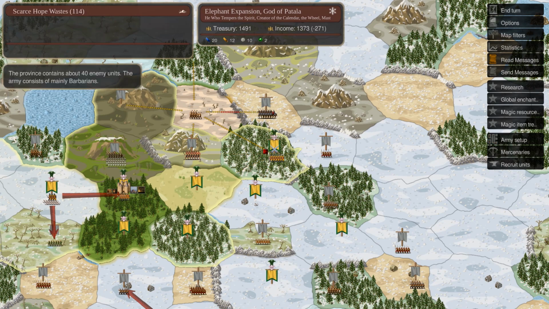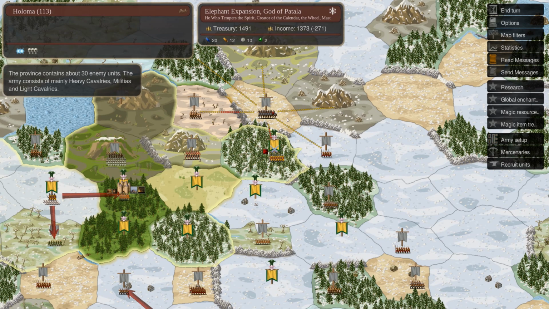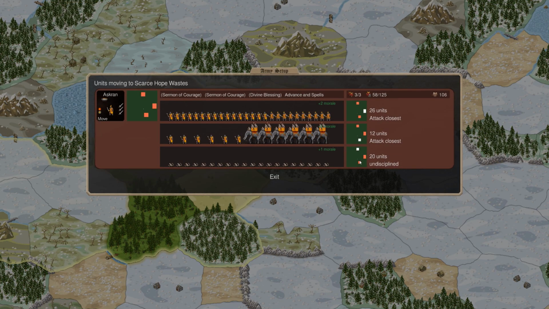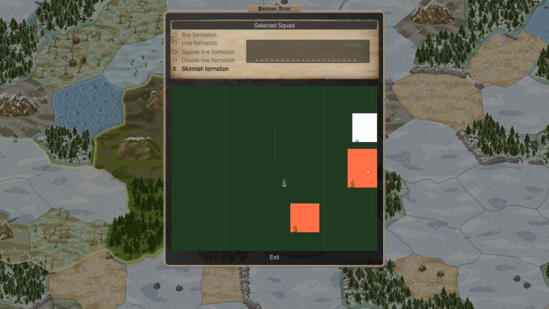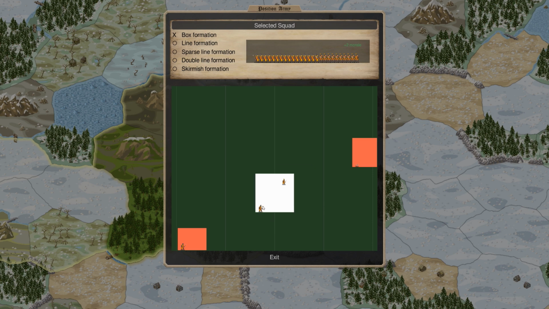Okay, barbs. We need to hit the barbs. I need to show y'all barbs. So, here's heavy cav too. I could go boom boom, or I think I want to show you barbs. Barbs are kind of motherfuckers in this. So what we want to do for barbs is have a little monkey screen. And then ideally we hit with all of these guys at the same time.